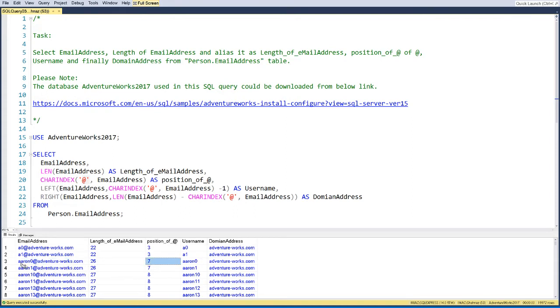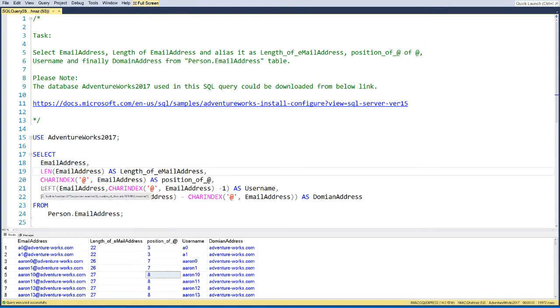And if you see Y, A, R, 3, O is 4th, N is 5th, O is 6th, and then at the rate is 7th. So that's what it is. And here you see it's 8th, because now you have one more character in it. So the total increases, and it depends upon the username, how long that username is, and that's what the position is. So you understand it. So basically this is what it is giving me. This one is giving me this one. Top one, this one is giving me this column, and this one, the email address, is giving me this.